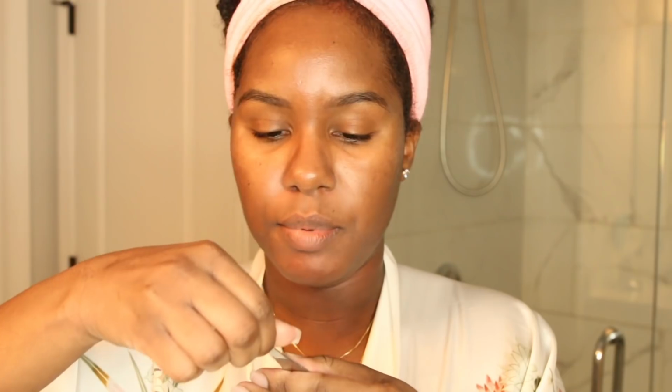And this spatula came with my Pharmacy Honey mask that I like to use during the winter time. And I just kept it because I use it for a moisturizer because I don't want to dip my finger in and cross-contaminate or anything. Using a spatula is very essential if you have a jar moisturizer, because you don't want to put your nails in there. When I see people dig their nail in their moisturizer, I'm like, girl, pimple central. Or you can even use a Q-tip if you don't have a spatula or anything like that. So just don't be digging your fingers in your moisturizer.